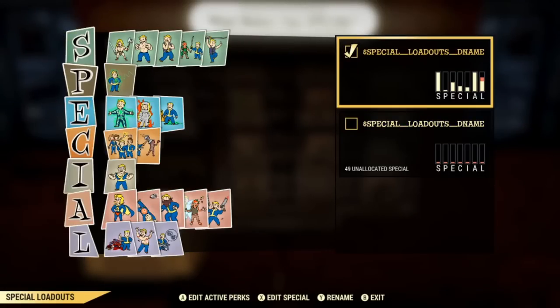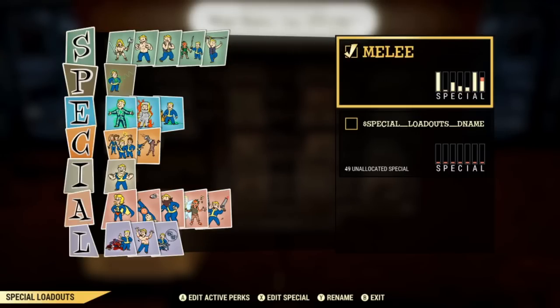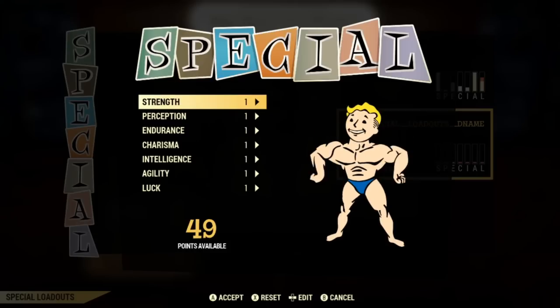Okay, so yep, here it is right here, the first special loadout at the top. You can see on the left there, it has all the perks I just showed you guys. Right now, it's defaulted to special underscore loadout underscore name. We can rename that with Y for the controller. And get my keyboard out. Gonna name it Melee. Bang. Melee's already sorted, because that's what I originally had. We're gonna set this one as active with the check mark. And this completely respecs us.